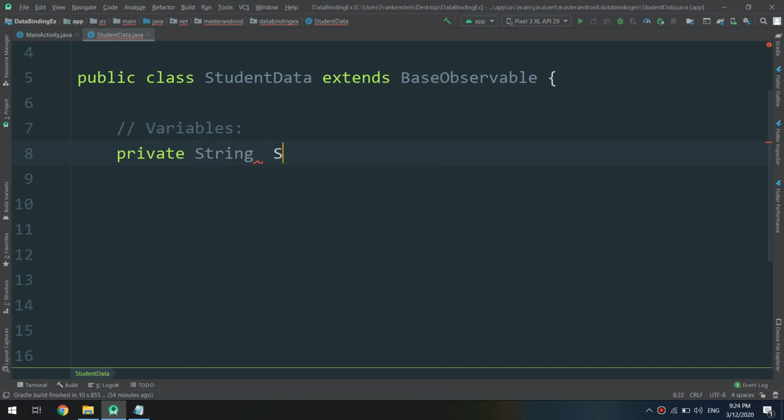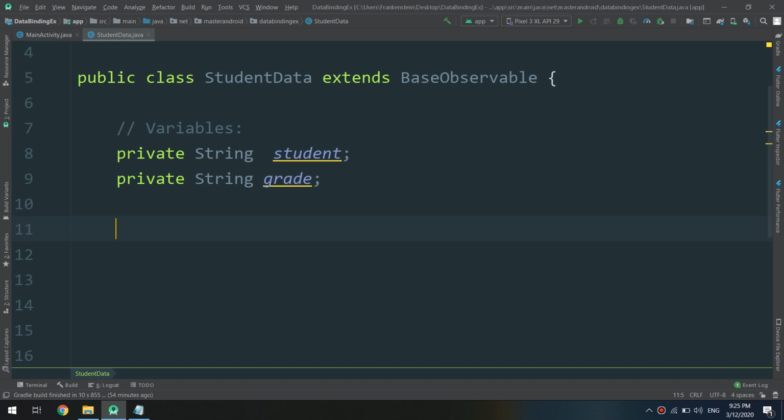Private String student. This is the first variable. The second variable would be private String grade.